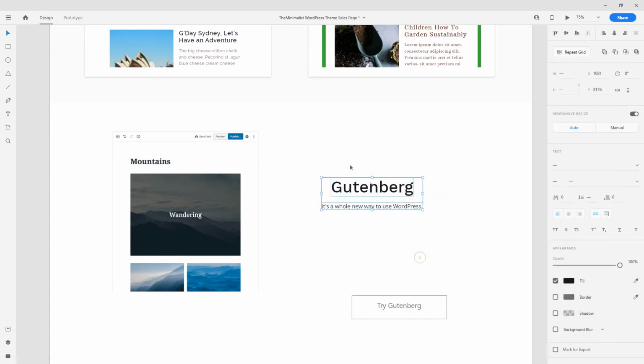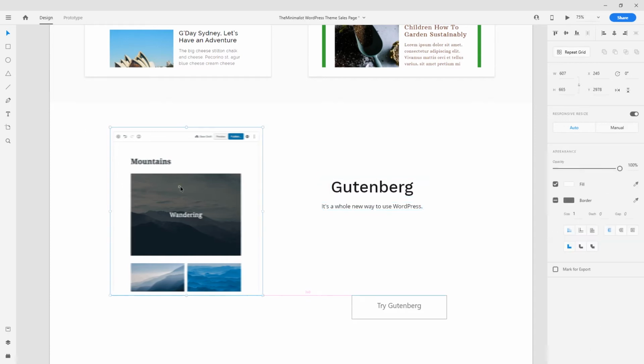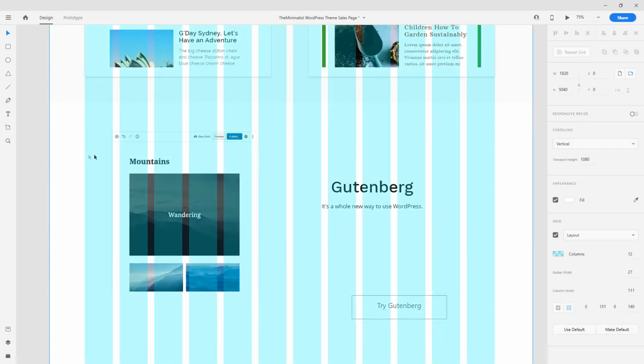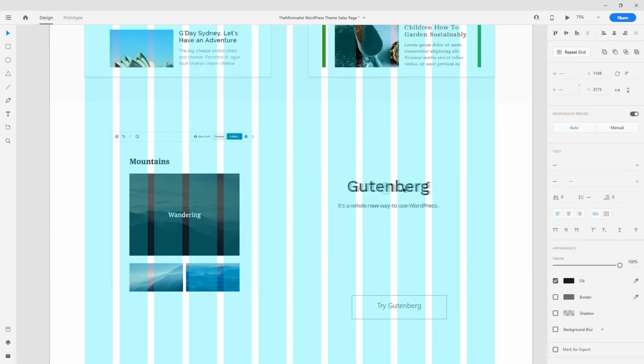And that's awesome. Obviously we can center, because we have 12 columns, we can center align the box here between 6 of the columns. So 1, 2, 3, 4, 5, 6, and that's already aligned between them, and we can do exactly the same thing with the Gutenberg. Align this somewhere around here. We don't have to be super precise here, but something like this would work.